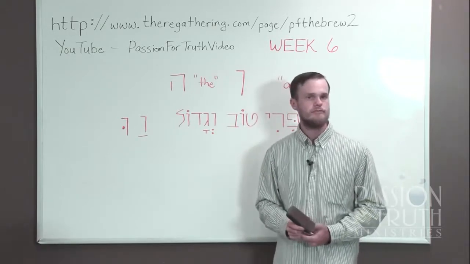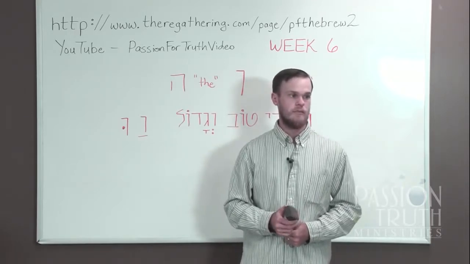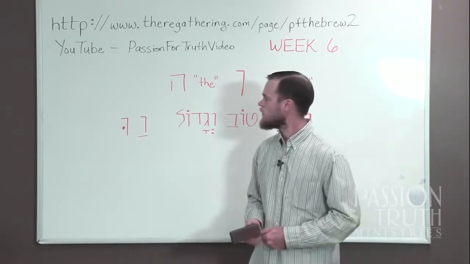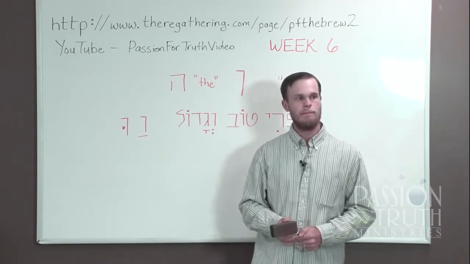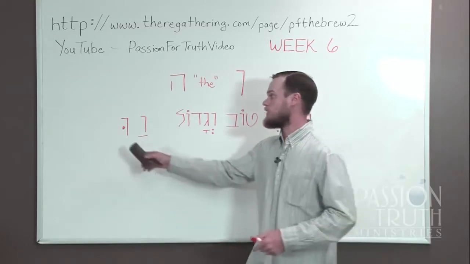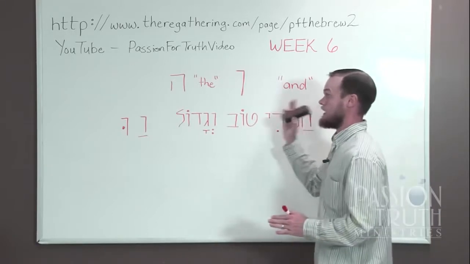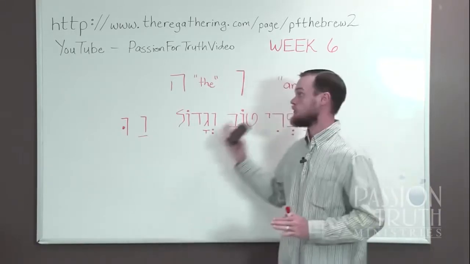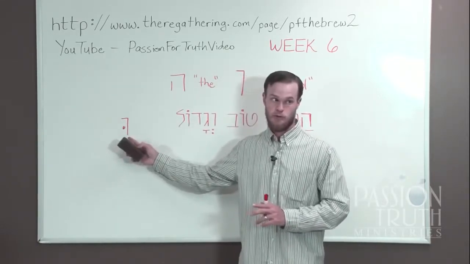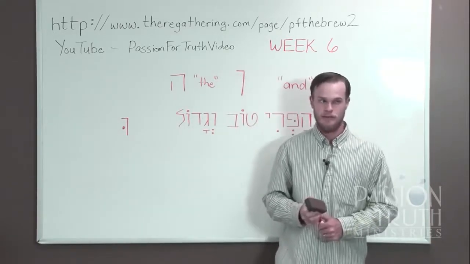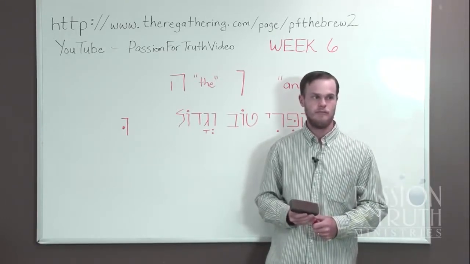Now, a question. When that vav is doubled in its function, will it be a double vav there, or just still a single vav? So you said sometimes it's like a oo as a sound, and then sometimes it's and. Well, I'm saying this vav prefix, which means and, you'll find it with any combination of vowels. Okay, so you could find it as a shva, you could find it just as a shuruk.